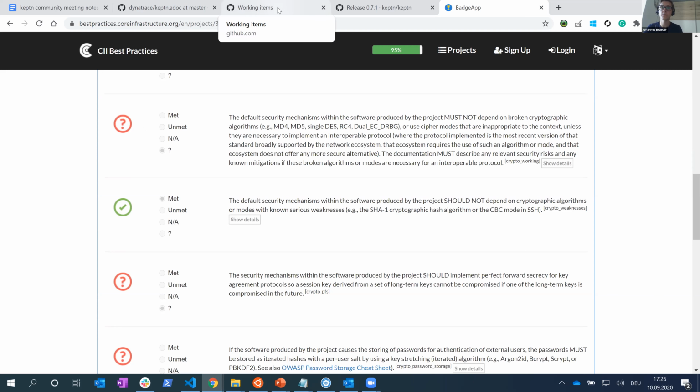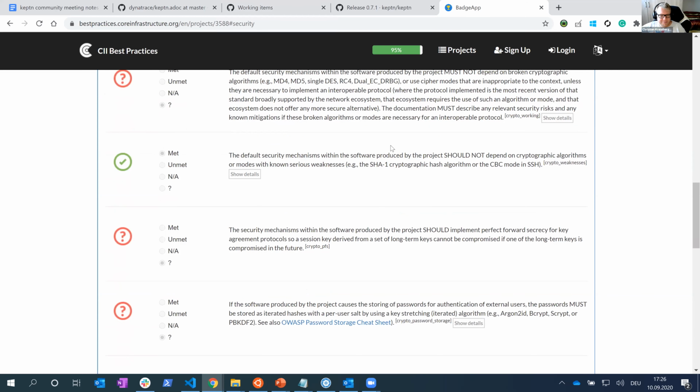Most importantly, it's not just a requirement for the CII badge. Most of these things actually make sense to look into, and you can find some, well, not weaknesses, but room for improvement. True. And we did not identify a vulnerability, but as you said, there's always room for improvement, and that's the case in this situation.